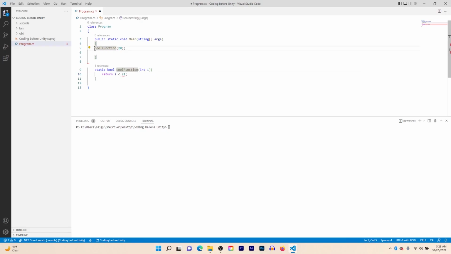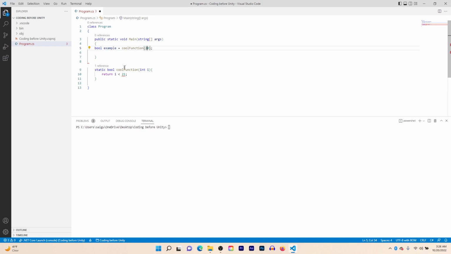Now, if we wanted to print that true or false statement, how do we make that happen? Well, we're going to make this coolFunction equal to something. We're going to make it equal to a Boolean and let's say example. So what is this saying? We're going to run coolFunction with a parameter of 20, and whatever it results in is what example is equal to, which is a Boolean type.